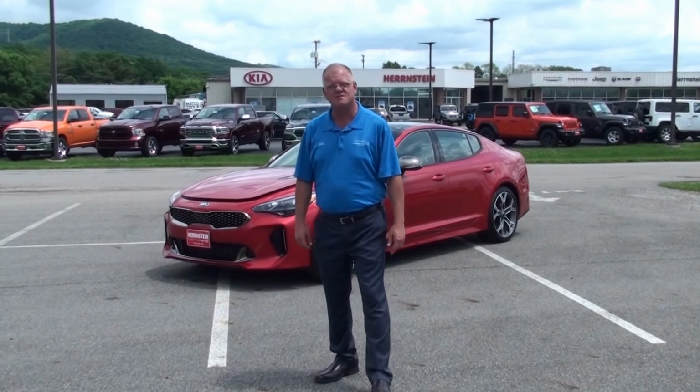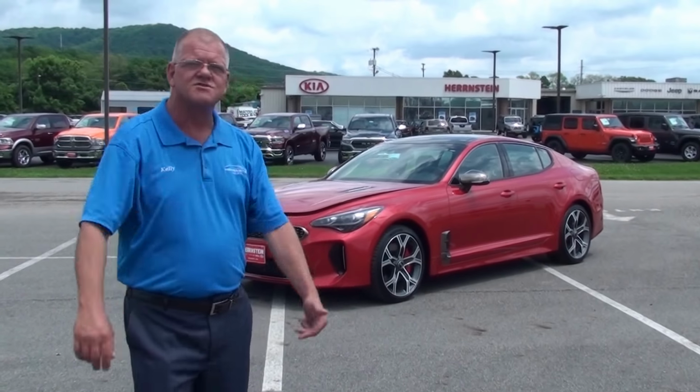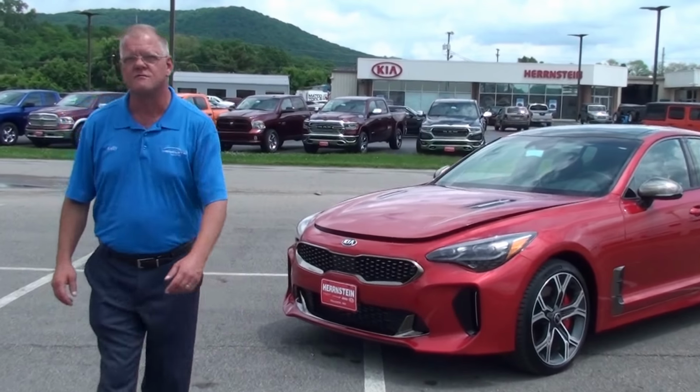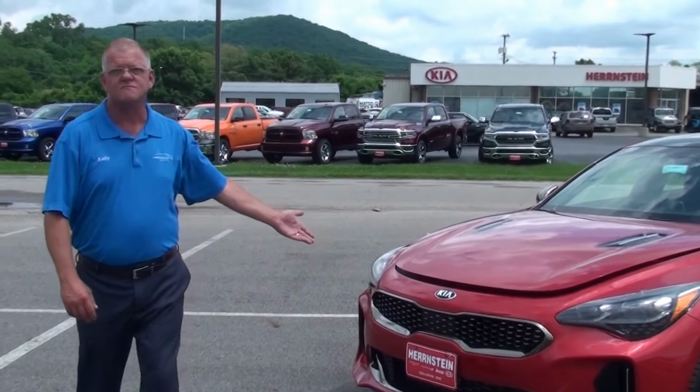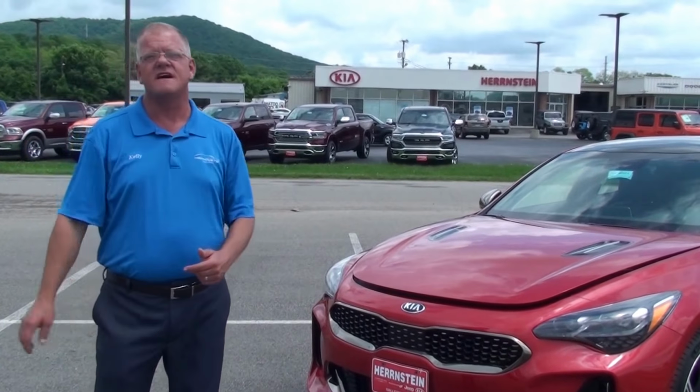Allow me to introduce you to something that was completely unexpected. 7 years in the making, we've come up with this car. Come forward, I want to show you a little something different than what you would have expected out of Kia Motors of America. This car is a true Gran Turismo car. In fact, that is the model of this name. It's a 2018 Kia Stinger GT2, as a matter of fact.